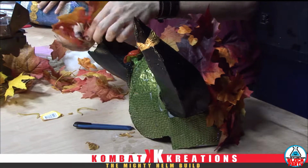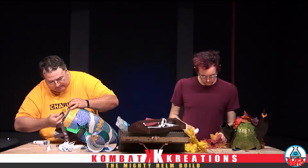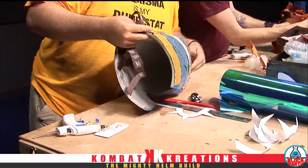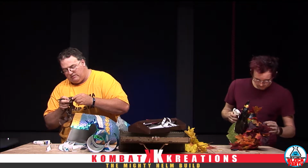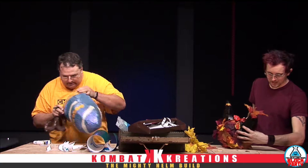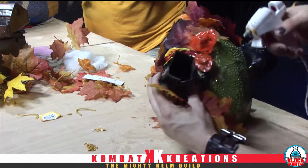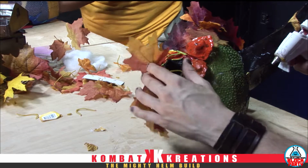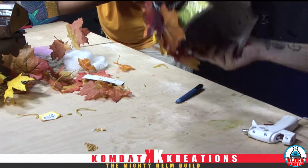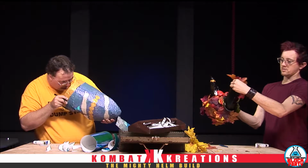And then what I'm gonna do, this part, at least on the front part, might be a little bit difficult to see. So I've got a couple of straps here. I'm gonna lay down a marker of some sort. All right. Okay, now this is gonna get difficult, because I'm trying to add this into my horn to where it looks like leaves are coming out, and I have to place this perfectly, otherwise it's not gonna work correctly. There's a little spot right there that I have to make sure, when you're looking at the helmet, are these leaves gonna be showing the upside or the downside of this? There's an upside and a downside to everything.